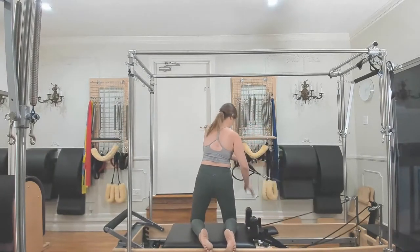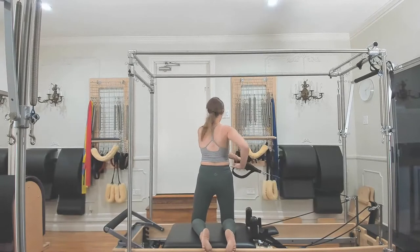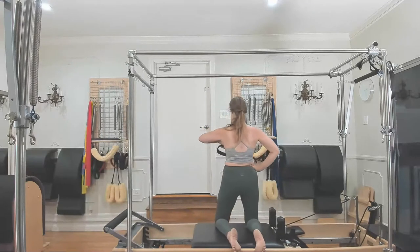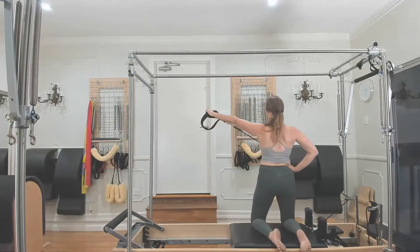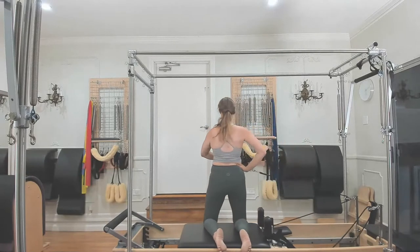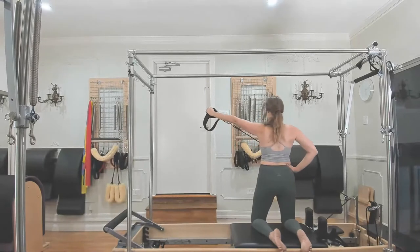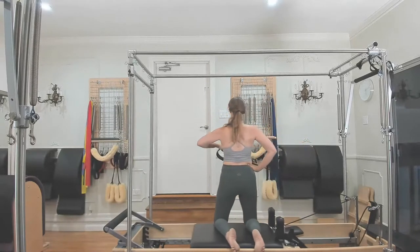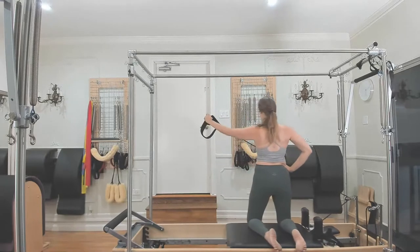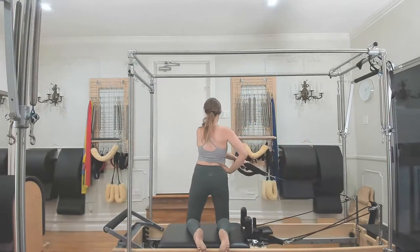Draw a sword. So this time the opposite hand is holding the strap, and I'm going to bend my elbow up to that 45 degree angle, and I'm going to straighten the arm away. Bend that elbow and draw that sword back in its sheath. Three more. For those of you that maybe feel like this yellow is a little too light, try a blue, but I would not go higher than that. One more.